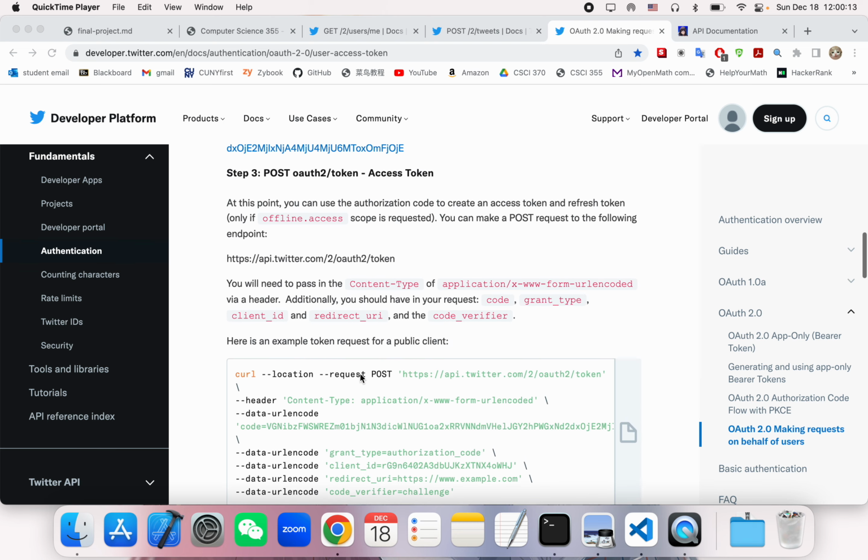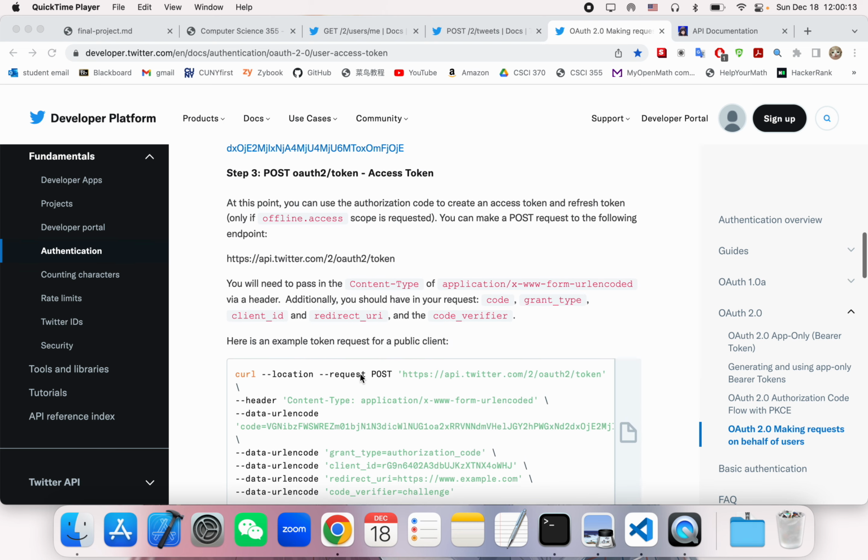And we are going to use two endpoints with the Twitter API. The first endpoint would be the /2/users/me endpoint. This is an easy endpoint. We request it with the GET method, and the API will return the information about an authorized user. It's going to include in this JSON object the name of the user, the username of the user, and the ID of the user.